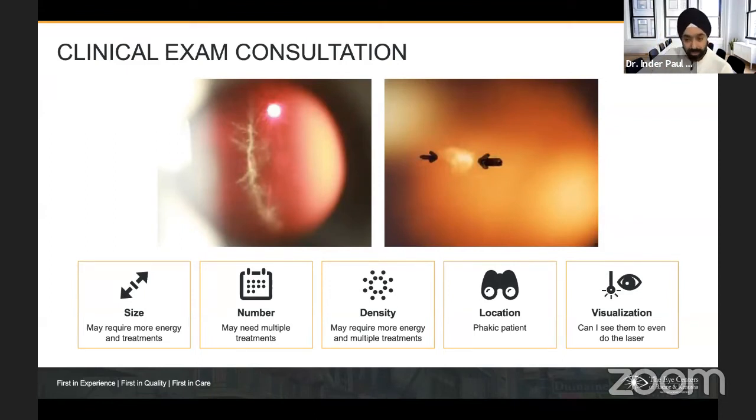So historically, when I ask about symptoms, I have them write it down for me. I'll have them draw it for me on an Amsler grid and say, okay, where does it look like? Where does it come from? Does it come from top to bottom? That way you can isolate which of the floaters is the one that's clinically significant.